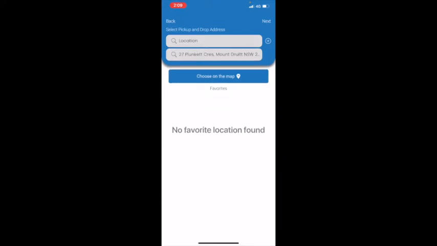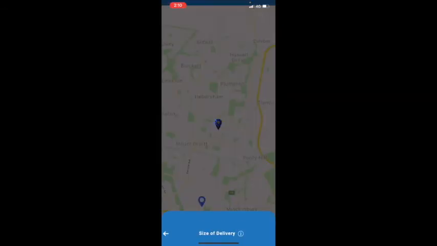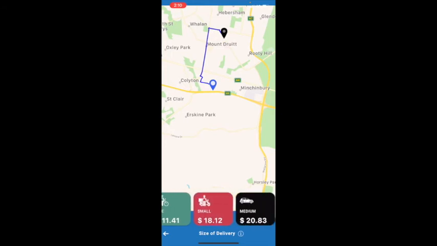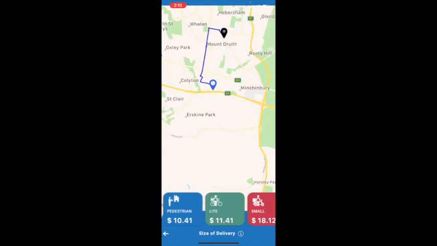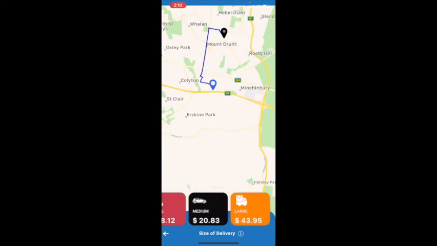Let's say you would like someone to go to Aldi and deliver to your current location. You can search Aldi and you'll be sent to this page where you can decide the mode of transport. This has been created so you can choose based on the size of the delivery. For instance, if you want a coffee from a local coffee shop, potentially a pedestrian would be the best option. There are other options as well, such as bicycle, motorbike, car, and truck. So depending on the size of your delivery, you can decide how you want your things to be delivered.